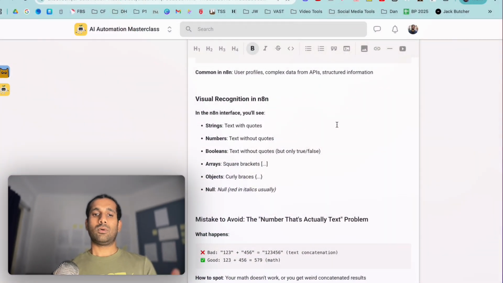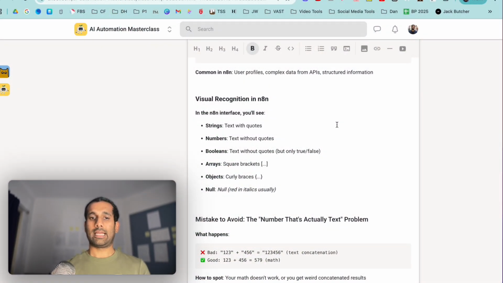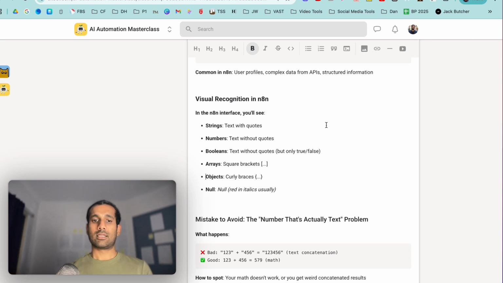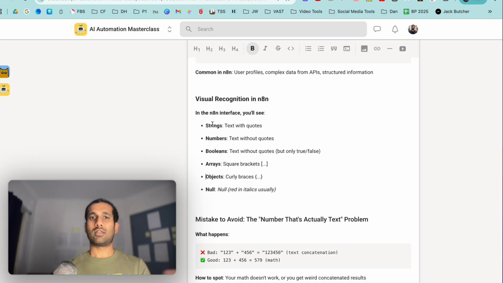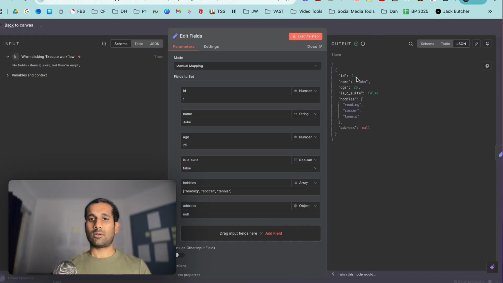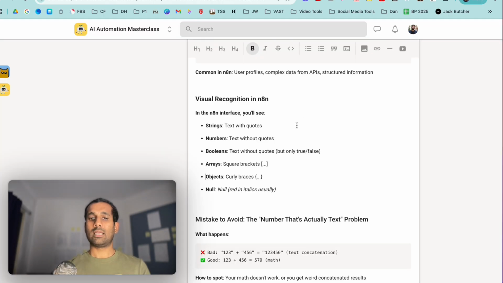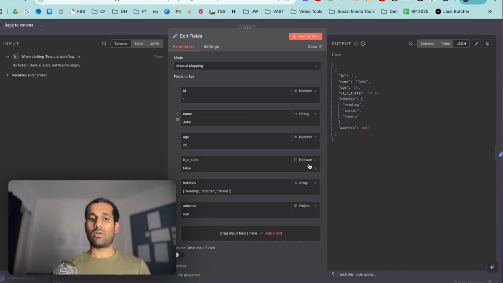So just to give you a few guidelines while working with data types, n8n does a great job of giving you visual signs. So strings you'll always see are entered with double quotes around them. They're usually purple in color, at least for now in this version of n8n. Numbers are text without quotes, as we saw here, and they are usually in green. Then we have booleans, which are text without quotes, but can only contain true or false values, which we see in this dropdown.